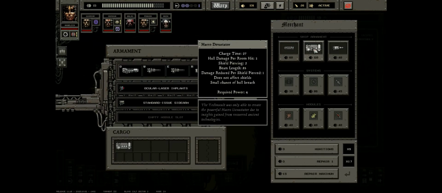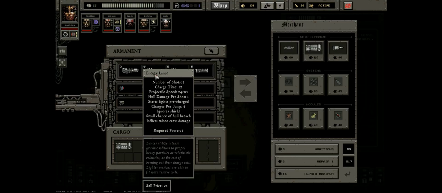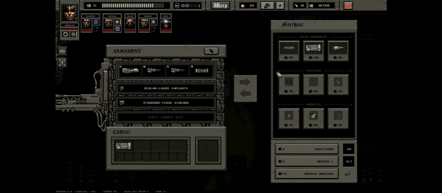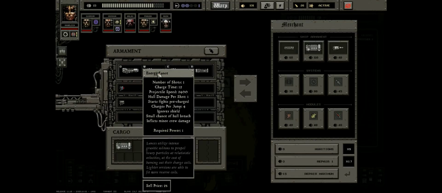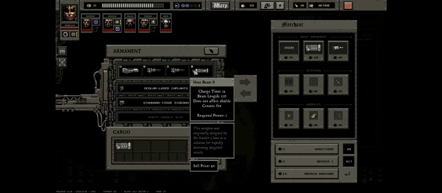A heat beam one, another macro devastator, and a hole ripper one. The hole ripper one requires 2 power. Okay, so what's going through my head right now is that both of these require 2 power to operate. This is arguably a better weapon to have left over to fire after these run out of shots, because it's still 2 shots.